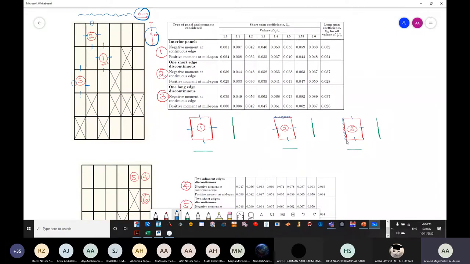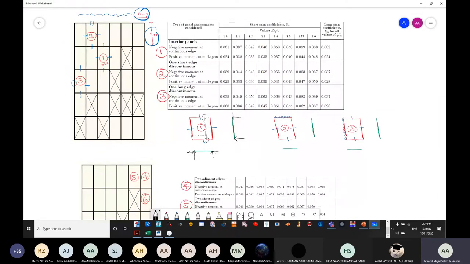Now we'll try to draw the bending moment diagram. For slab number 1, I draw a line. There is a support here, there is another support here. So I just draw the supports. Same for the other side, I just draw a line. There is one support here, there is another support here, where we don't have any slab, or it's continuous here. So this should be continued because of the other slab, and this should be continued for the other slab.